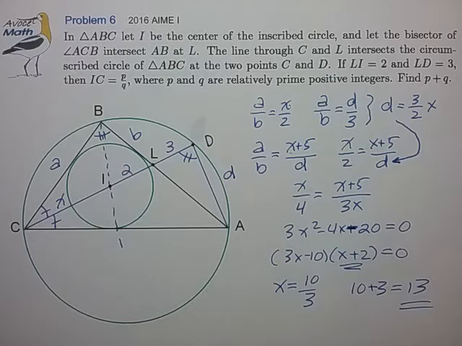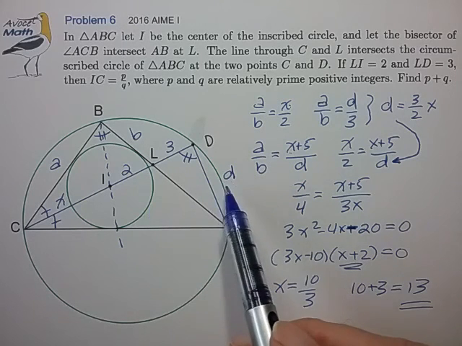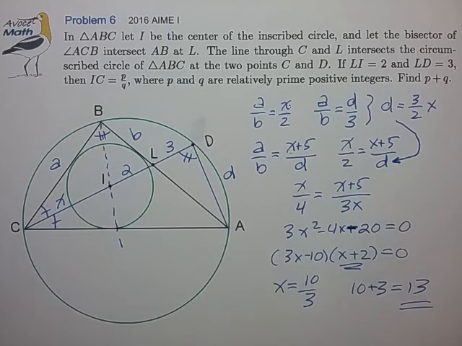Now, after I did this problem, I noticed that if you remember the Incenter-Excenter lemma, you could get to this answer a little bit quicker because you could quickly realize that the length of D is 5. But I didn't remember that when I first did this problem, so this is what I came up with.